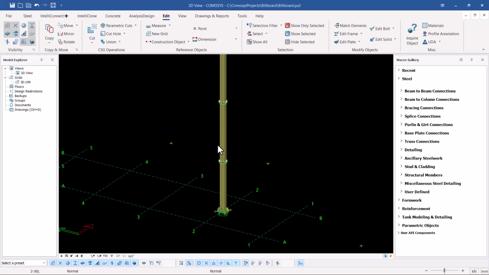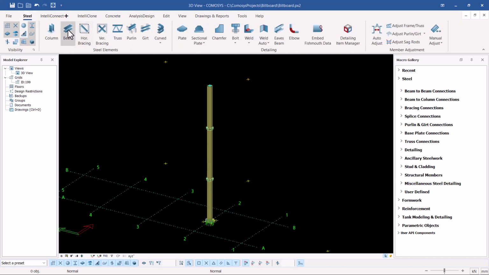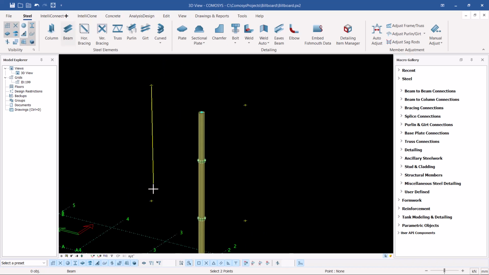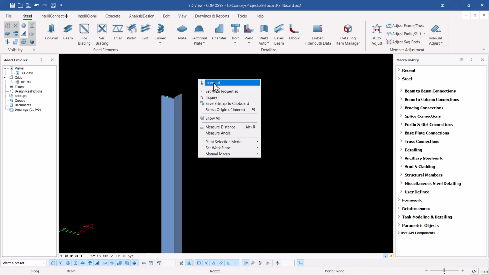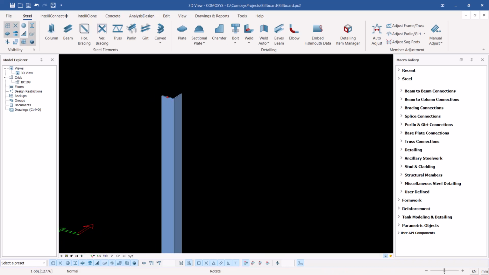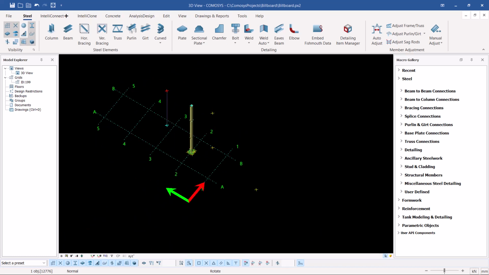I'll close, and if I come here, I'll be able to now create my frame. I'll come to steel, then come to steel beam, then I'll just go straight and start placement of my steel. Then if I zoom on that spot and I give it some time, if I zoom out, I'll be able to see I have my steel frame in place. So if I turn it like that, I'll be able to have my steel frame in place.